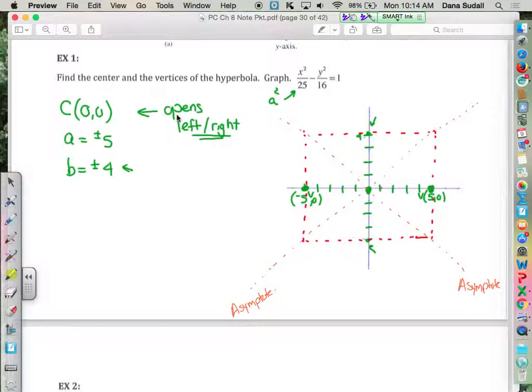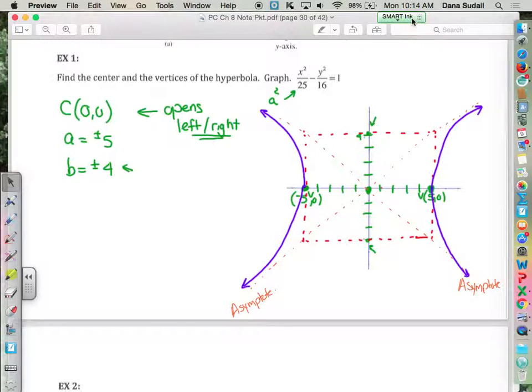And then the actual hyperbola goes through the vertex, gets close to that asymptote without crossing, gets close to the asymptote without crossing. And same on this side. All right, so it gets close to those without crossing. And everything else, the box and the asymptotes there, like I said, are dashed lines because they're really not part of the graph. Just the blue branches there are the actual graphs. So that's what you're going to do. Plot the center, the A and the B values, make the box and the asymptotes there.